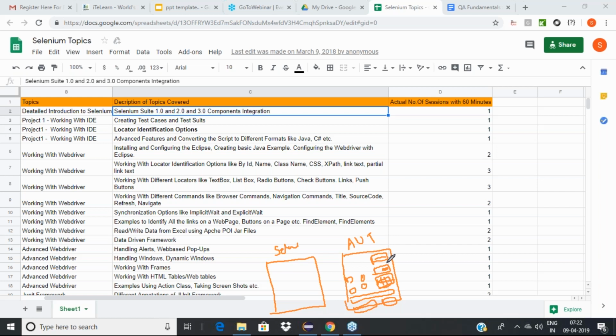The knowledge that you need to gain as an automation engineer is how we deal with these different locators. How can I work with this text box? What are the different methods or operations that Selenium supports on a text box? For example, how can I enter a value into a text box? How can I retrieve the value from a text box? How can I say that this text box is a multi-line or a single-line text box? Or how can I ensure that this text box is enabled for entry, or currently disabled because I don't have proper authorization rights to enter the value there? How do I know all these things programmatically, in automation?